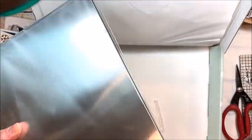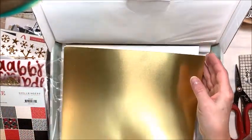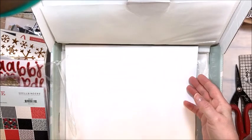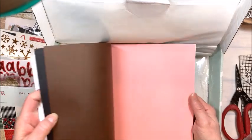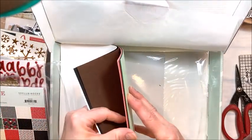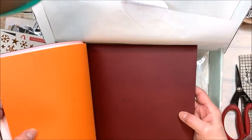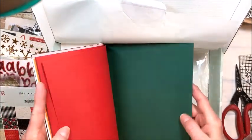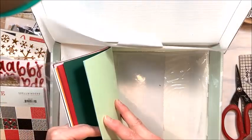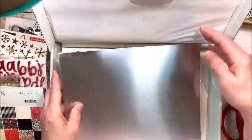You can see right off the bat, I'm going to blind you with the silver foil. There's silver, two sheets of silver, two sheets of gold. Then we have white. We have two sheets of black, one sheet of brown, one sheet of coral, this soft, soft pink. Ooh, orange is interesting. Kind of a Merlot and a red, a couple of reds, traditional green, blue, light blue, and this softer green. So that is the kit.